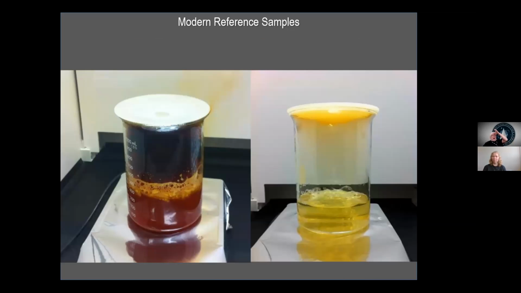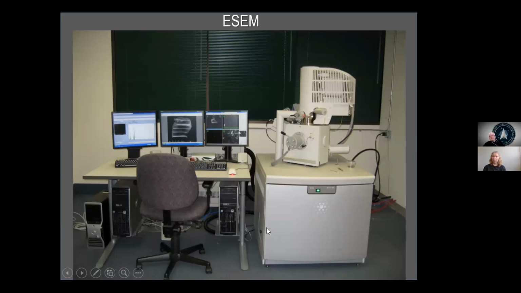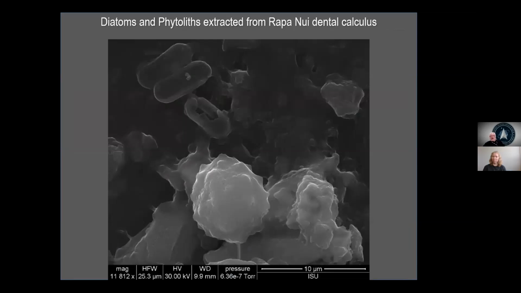We also did modern exemplars as well to show that we could recover these things in modern materials and that we could have a key, a visual identification key to be able to observe them in the archaeological materials. So this is a sweet potato's skin being boiled off in nitric acid in order to recover the materials within them. We would visualize them in a scanning electron microscope. This is our microscope in the lab. And these are the kind of things that we see here.